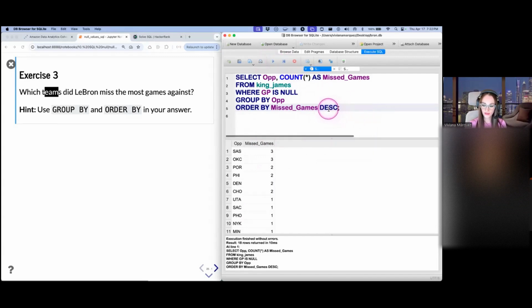The default behavior is ascending, but if you don't remember which behavior is the default, you can also write ascending here, but in this case it would be descending. So he missed the most number of games against the San Antonio Spurs and the Oklahoma City Thunder, because he missed 3 games with the two of them.